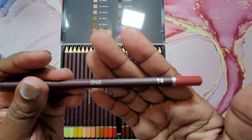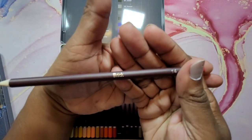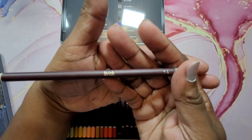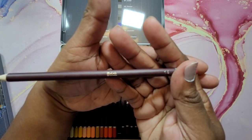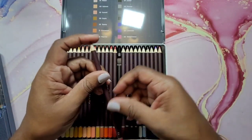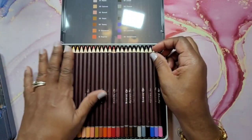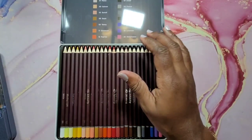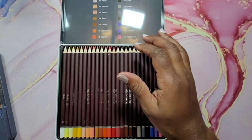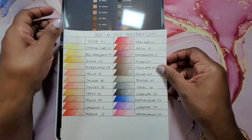This has a number. You guys can see that? Come on, zoom. Okay, so you have the number. So this is number 14 and it is brick. Okay, so they do say the number and the name of the pencil. Okay, so I'm gonna show you guys the swatches I did for the portrait set. This is a swatch of the portrait set.